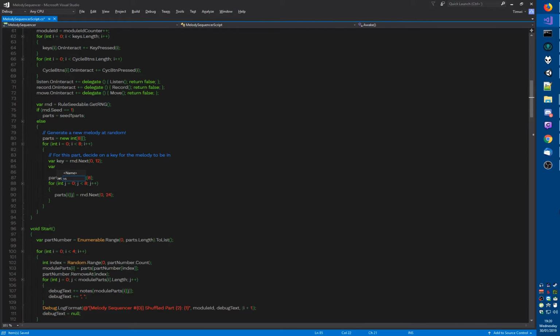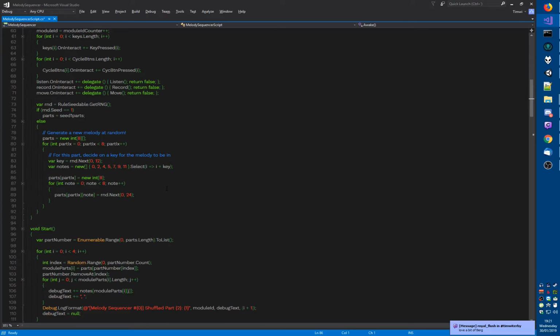Alright, so now the notes that we're allowed to use, well, relative to C major, the next one would be D, which is 2 semitones up, and then E, and then F, and then G, A, B. Alright, so these are the notes that belong to the major scale. And now I'm going to take each of these integers and add the key to it. Except I can't use the variable i because I've already used that here. So I'm just going to call this part index. There you go. And then here, I'm going to call that note.